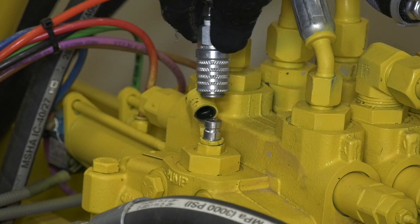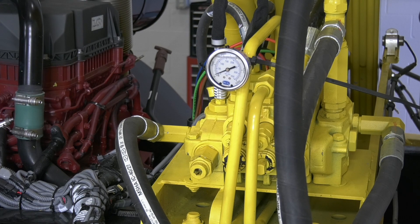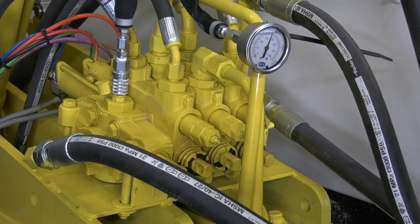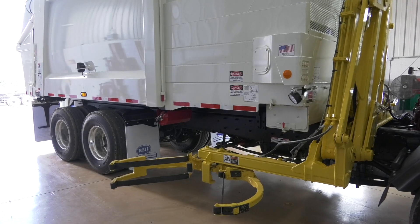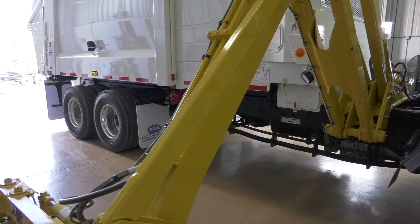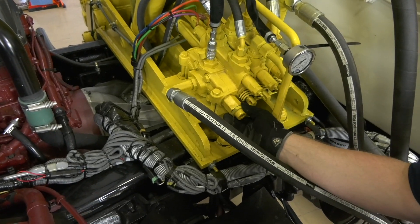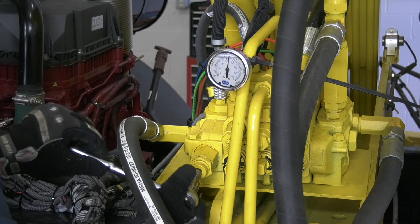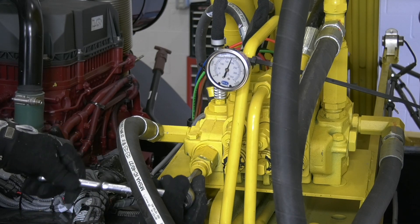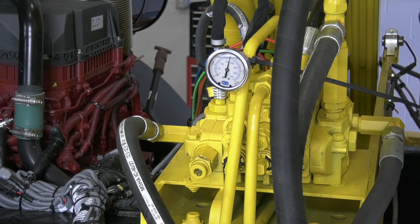When checking pressures, connect a 0 to 5,000 PSI pressure gauge to the gauge port on the inlet of the valve. To check the main relief on the lift valve, deadhead any function that has a higher set point, like lift retract or lift raise, and hold that function while monitoring the pressure gauge. Deadheading is when you extend or retract a cylinder to its maximum mechanical limit and continue to maintain pressure for that circuit. To make adjustments to the main relief, loosen the jam nut with a 1.5-inch wrench. To make the adjustment, you will need a 1.5-inch hex wrench or a socket with ratchet. To check the lift raise and lift retract port relief valves, you will need to raise the main relief one half turn clockwise so that it is high enough to allow you to see the 2,500 PSI.